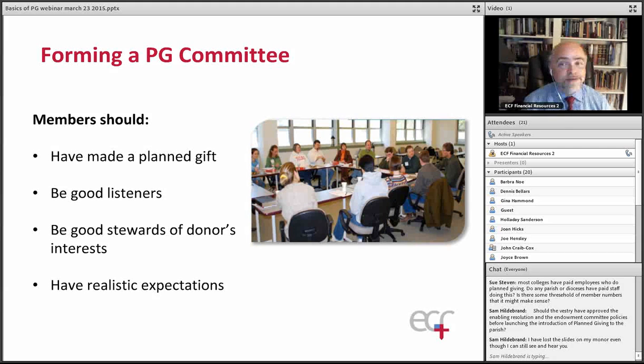And believe it or not, there are a heck of a lot of Episcopalians who really want very specific wishes. This is a part of your plan giving ministry, to help people fulfill those wishes. This is certainly one way to do it, through using that resource and having an adult forum to do that. That's also something very easy for your rector or associate priest to do in an adult forum setting, to help people have their funeral planned using this resource.